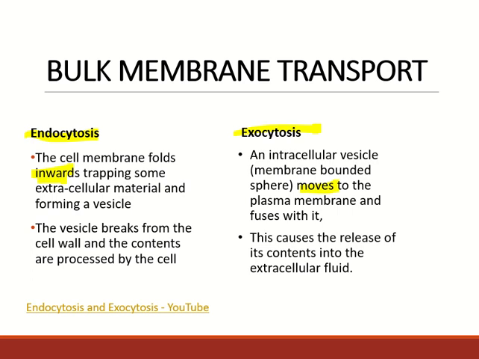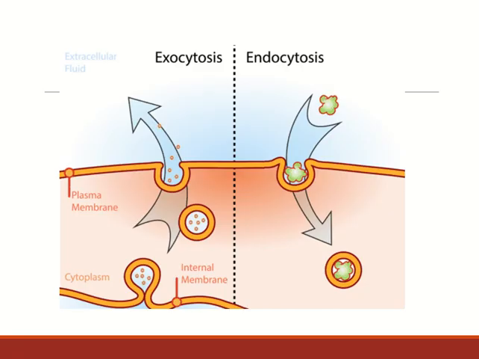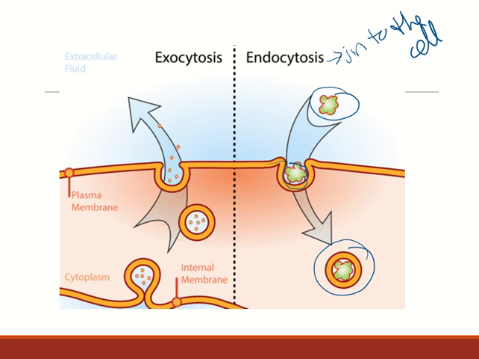And what it does is it creates little vesicles. If you look at this picture here, we'll do endo. They're flipped from what you have on the slide before. So you can see this is endo, so you're bringing materials into the cell. You have a larger substance that can't just pass through your phospholipid membrane. So that substance causes the membrane to fold in on itself, and it will eventually pinch off into a vesicle. That's bringing the larger substance into the cell.